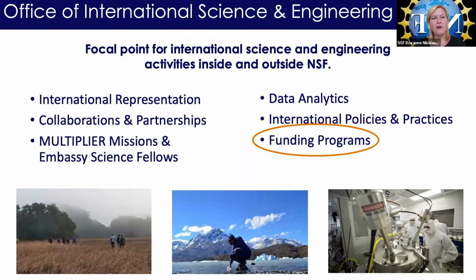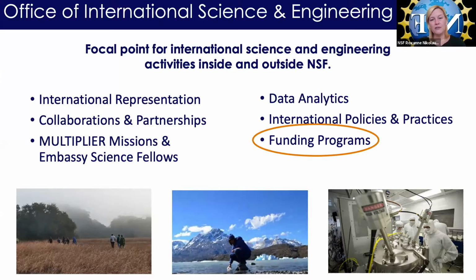So as Sandra said, I am from the NSF Office of International Science and Engineering, also known as OISE. The slide is just a quick listing of the many things that the office does, but the bold text at the top is just the summary. We're the focal point for international collaboration inside NSF and outside NSF. We work quite a bit with the NSF research directorates and quite a bit with our funding counterparts overseas, with the State Department, of course, basically on building collaborations, maintaining relationships and partnerships, helping to facilitate engagement between U.S.